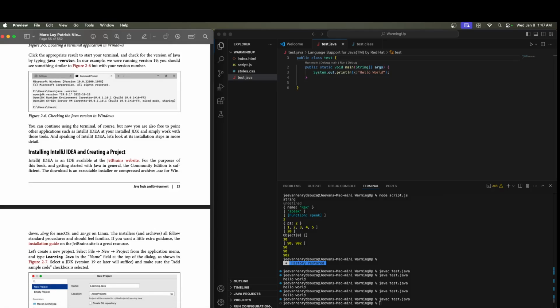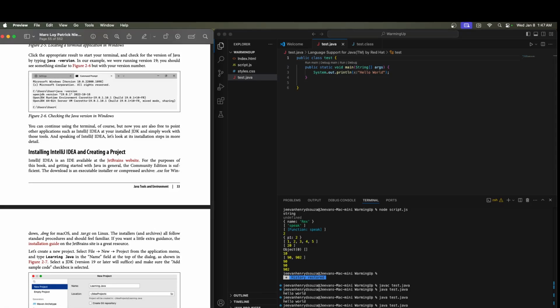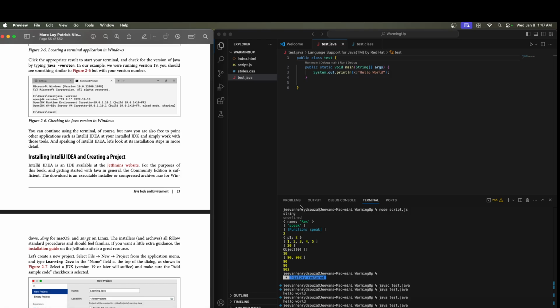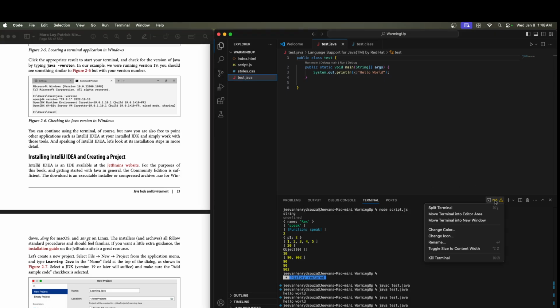Let's make one size. Okay, so yeah, we have downloaded both. Oh, I'm getting some errors. What is this? This is return.